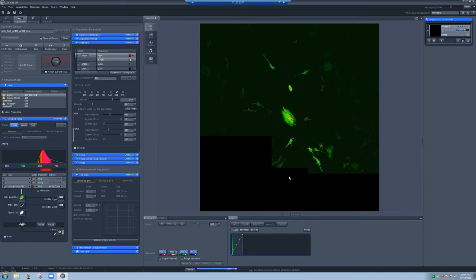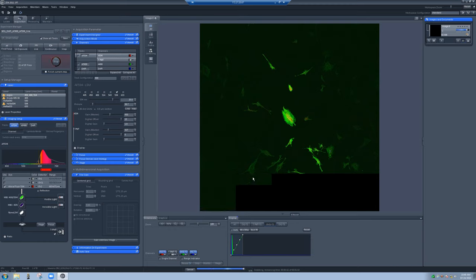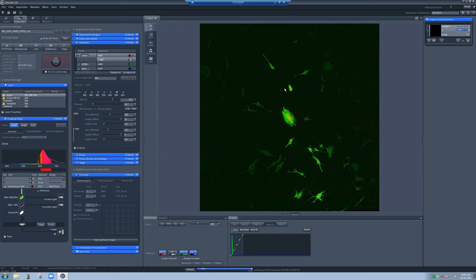The reason for that is that this particular sample is uneven in the Z. It's not because of how the sample is placed on the stage. I just checked that it's not tilted. But when this sample was mounted on a slide, so it has a cover slip on a slide, it has a slight tilt, and so this strip is in focus, but these are not. Okay, so that's why it looks a little bit weird. But even though we have this focus problem, it gives us a sense of all the cells that are here. So this is a map.